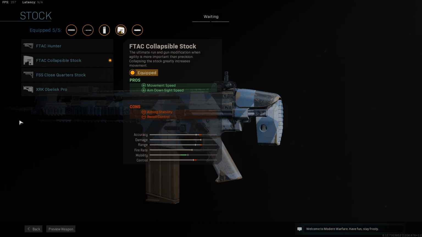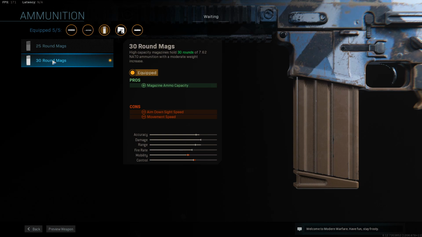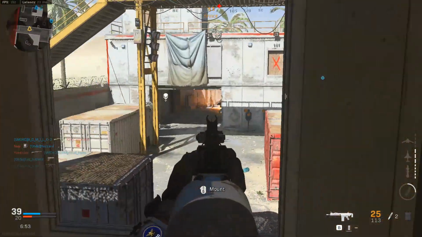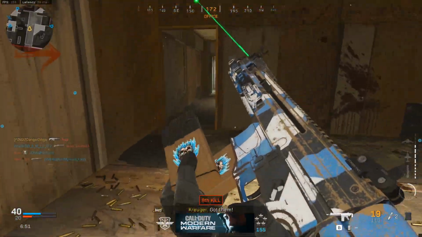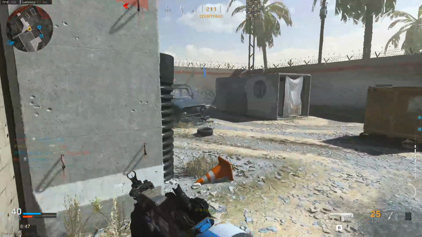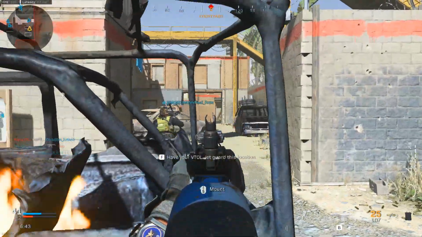And lastly, you want the 30 round magazine, which gives us the magazine ammo capacity, minus movement speed, minus aim down sight speed. But we've got attachments to sort of fix those areas up, so we don't really have to worry about that too much. The stock Scar only has a 20 round magazine, so you need to get more as soon as possible. This does let you get more kills, plain and simple. The Scar is a great weapon after those recent buffs, so try it out if you haven't yet.